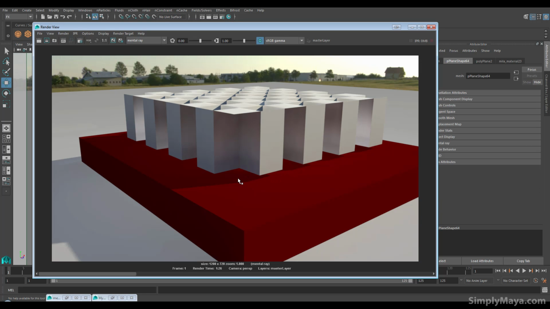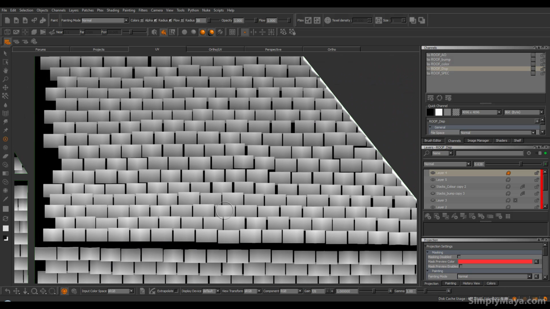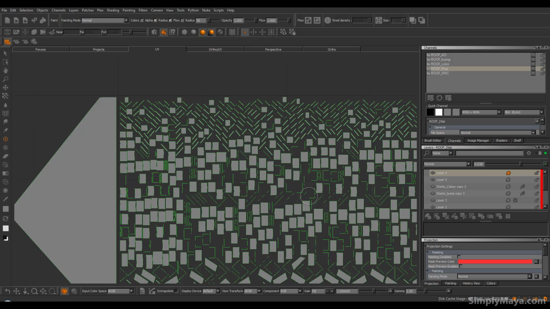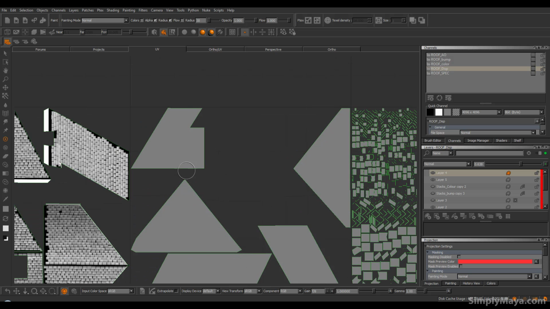Okay, so here you can once again see my displaced plane sitting just above the box where it should be. It hasn't jumped up in the air, it hasn't jumped down, my white is up here, my 50% grey has stayed static. So this brings us back to our roof tiles. Now we've got this advantage of being able to go darker to push inwards and lighter to push outwards. If I pop open Mari and look at the roof tiles in question, you can see here that I've got lighter edges and black to push everything down. But the patches with no displacement aren't set to black, they're set to 50% grey. This way the roof won't jump out at you, it won't change location.